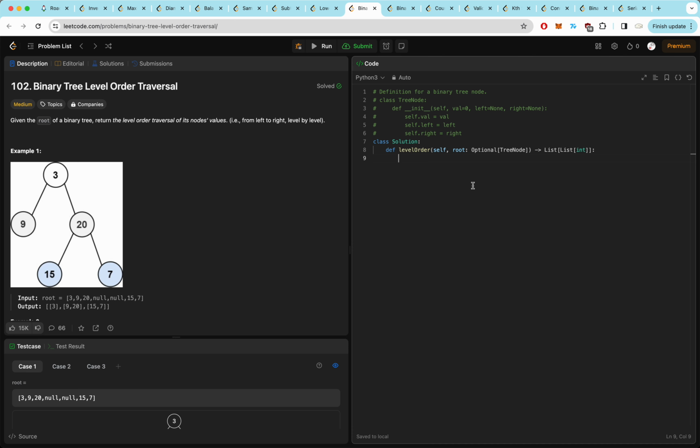This is a classic use of a breadth first search, where we want to search the tree level by level. Breadth first search takes advantage of a queue because we can take the current node and then input its children in the queue, so we're going to search those next. And then we're going to search the children of the children next. So we always do the nodes closest to the top first and always left to right first.